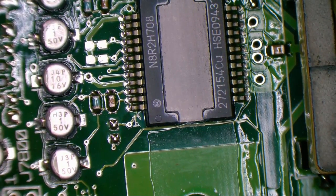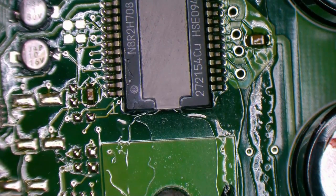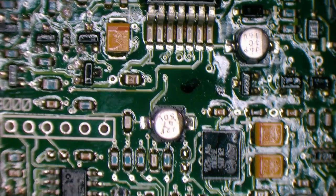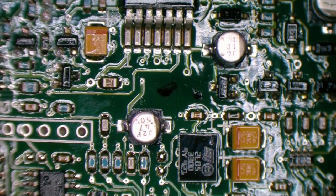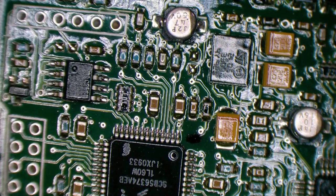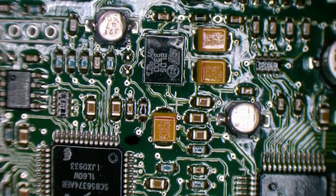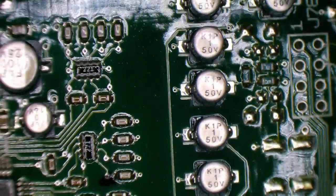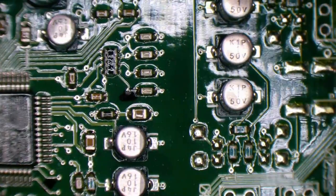There's a close-up of our amplifier IC. So, everything looks pretty normal in there. So let's stick some power on it and see what is going on. Is it even turning on? Or is there a different problem that might still be a problem in the vehicle? Because of course the head unit has to send data to this to tell it what's going on.